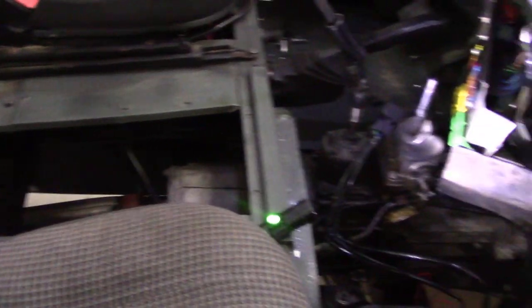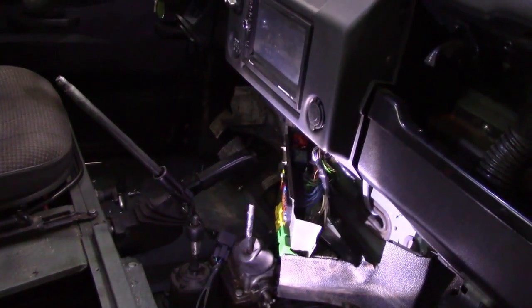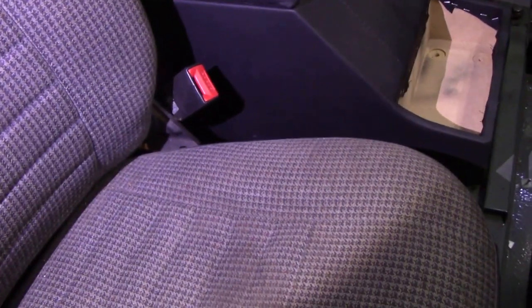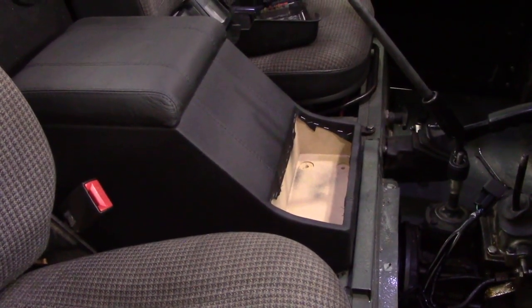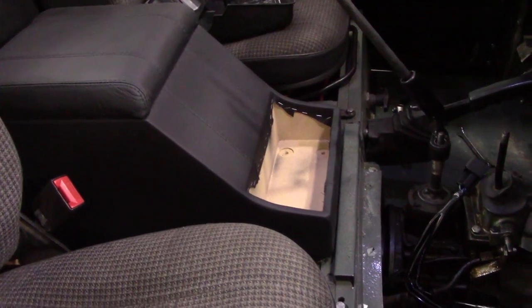Now we've got the cubby box to go in. It's a bit of a conundrum when you're fitting things, because I didn't actually anticipate doing this - it means taking all that out to drill a hole. Before we can put the wiring in for the seat heaters, we've got to establish where the cubby box is going to go, because we want to drill some holes. It's got two holes down here already, but there's none on that side. I think we'll take that one as a guide and use that one. I'll put some metric captive nuts in - that'll do it.